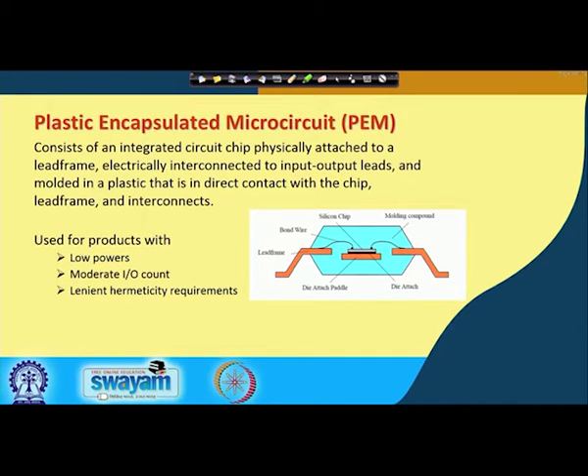The configuration of a plastic package is more or less the same as the parent ceramic configuration: a silicon chip, a die-attach paddle on the lead frame, a bonding material, and wire bonds connecting the chip's surface to the leads. The key difference is the molding compound — a plastic material that fills the entire interior space. That is the main construction difference from ceramic, though there are also differences in materials, I/O count, and other factors.